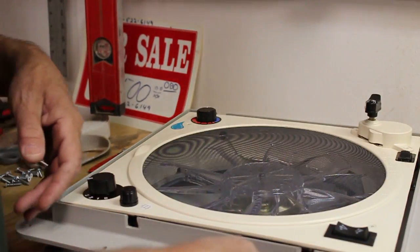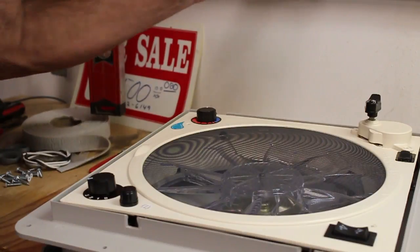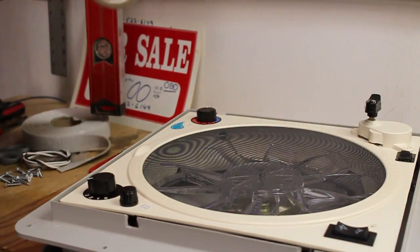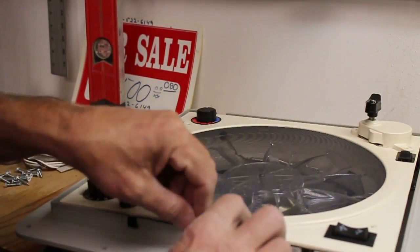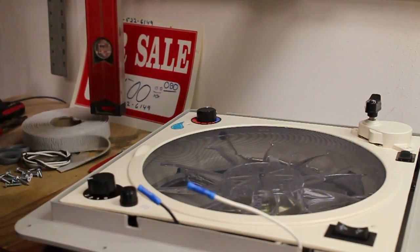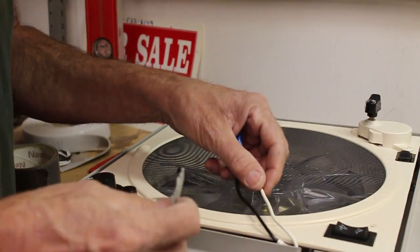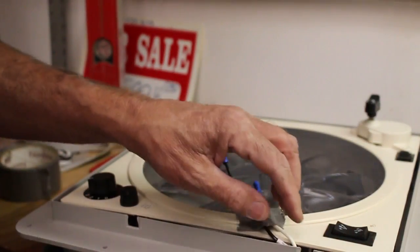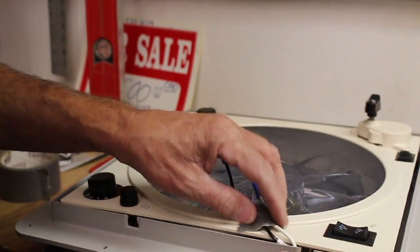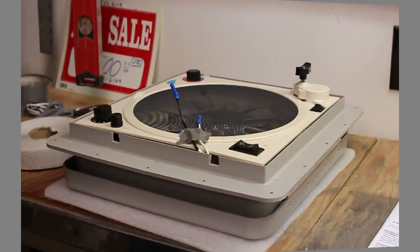Go ahead and stick your wires out here. I'll put a piece of tape on just to keep them in place. Shove them in here, and tape them down. You want these wires inside when you go to drop your vent in, because it's going to come right down and the wires from the trailer are going to be hanging out and go through this slot. So tape them down like that.